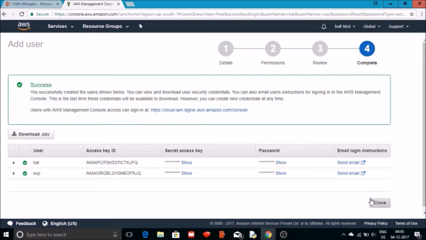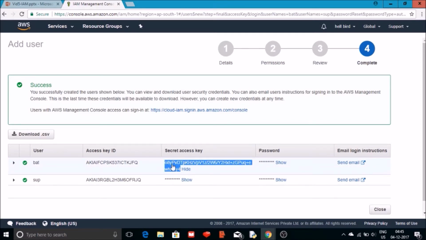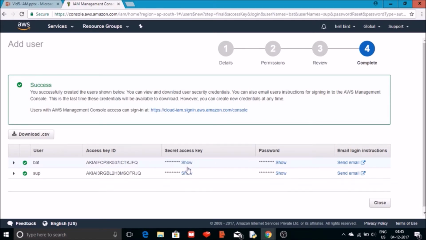So it is creating the users. Okay guys, so now we have two users, Bat and Soup. Here you can check there is an access key ID and a secret access key. You can click on show to see the secret access key. And guys, one thing I want to inform you is that this is the last time you can download your secret access key and access key by clicking on the download option.